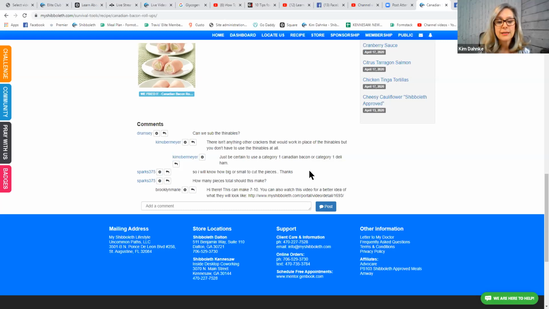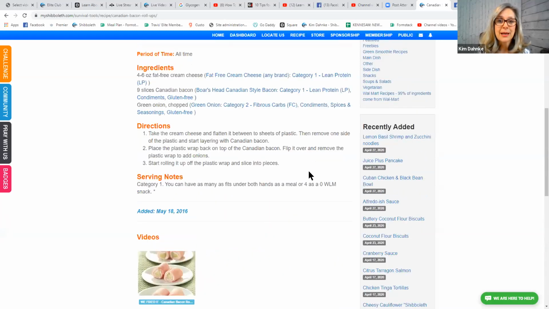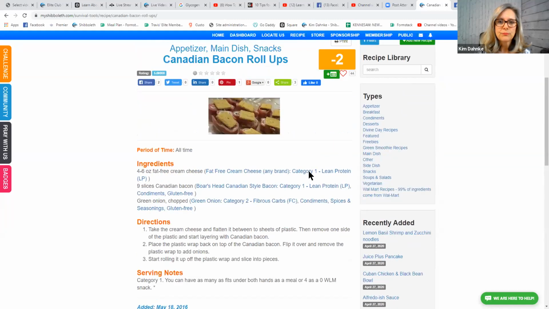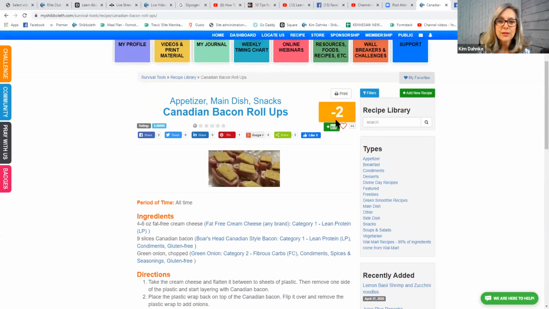So I didn't know. So next time I didn't make it with as much salt. And then this shows you here that this recipe is considered a -2. If you really like this recipe, you can heart it right there. If you want to pop this whole recipe into your grocery list, you can hit that right there. And if you really find that you love this recipe, you can rate it right there. And if you want to share this, you can click share and it'll share it.